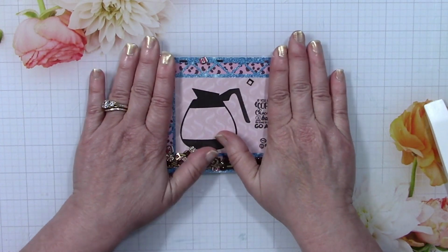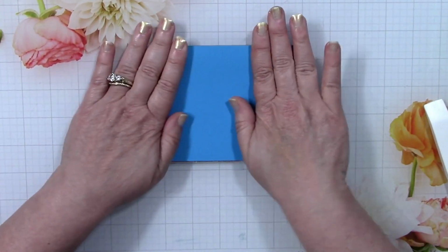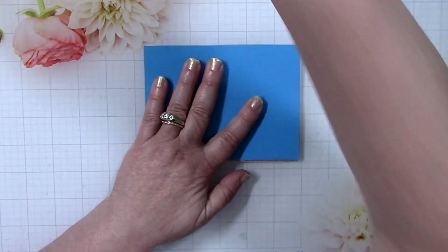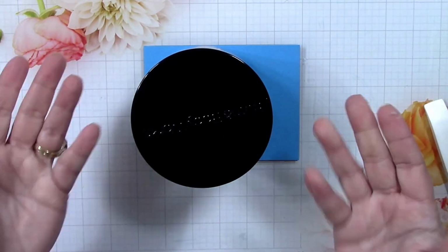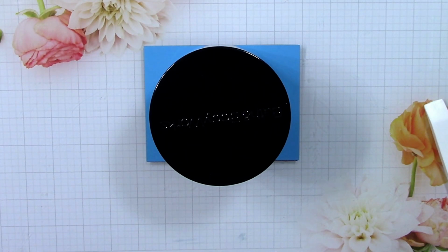So I'm just going to do that, and then I'm going to flip it over, press it down good, and then I like to put a little something heavy on it to let it set for a bit. This is just a candle, and I'm going to let it sit there for a few minutes, and then I'll come back and show you the results.